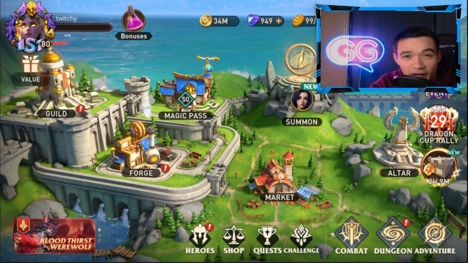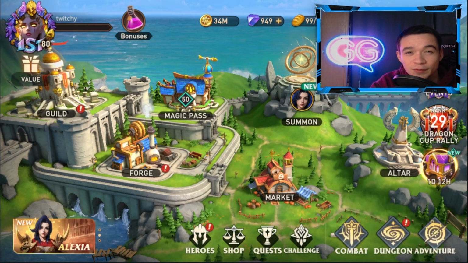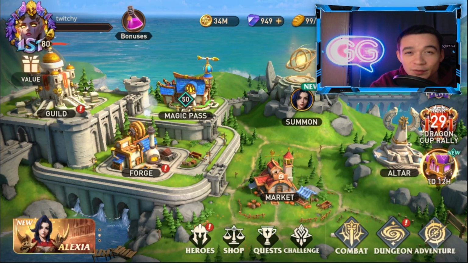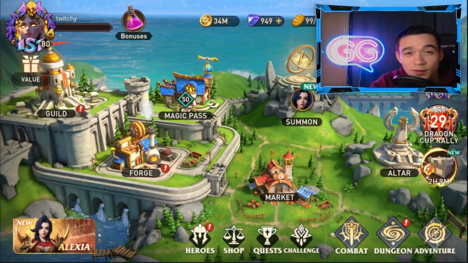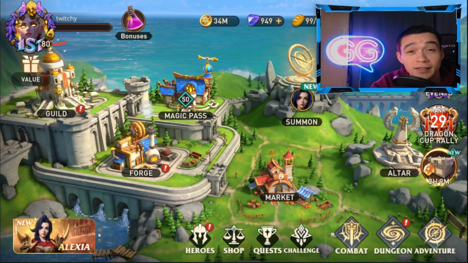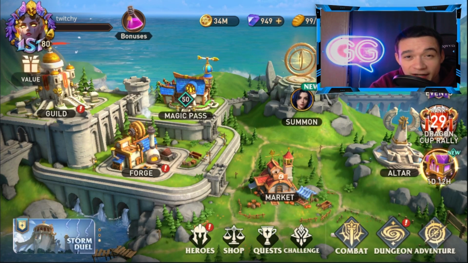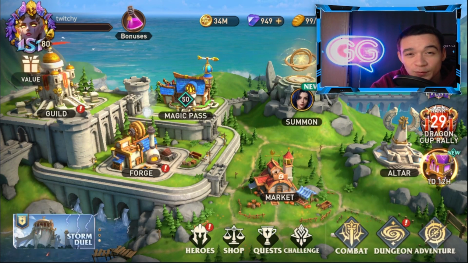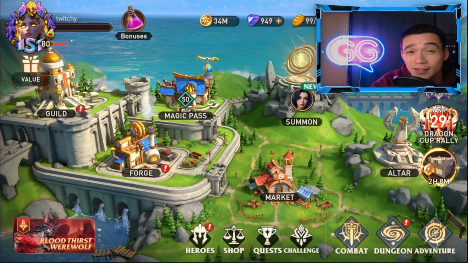It's super jam-packed. We've got a giveaway, 5 lovely codes for you guys, and you guys have to enter right away because I've got to give these away by the end of this month. So we've got that giveaway, we have another sponsorship today, and then last but not least, I'm going to show you guys what it's like to do Storm Duel with over 135 6 stars.